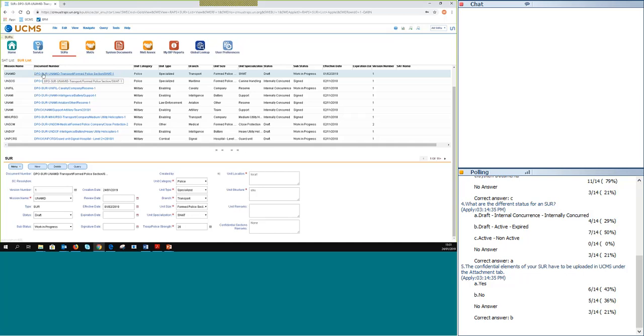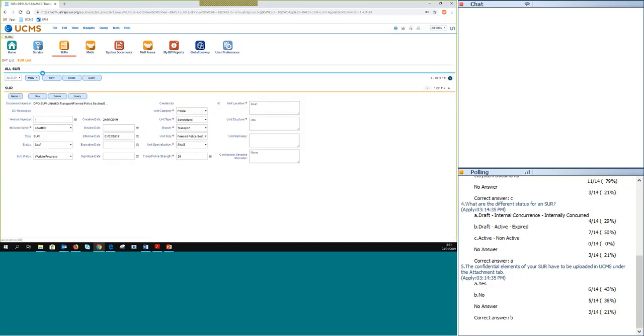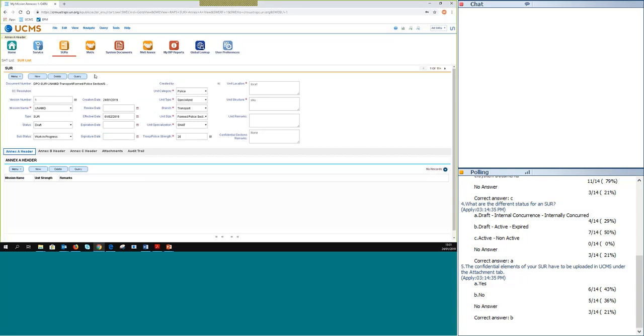You can click on the hyperlink, and there you can see all the details.